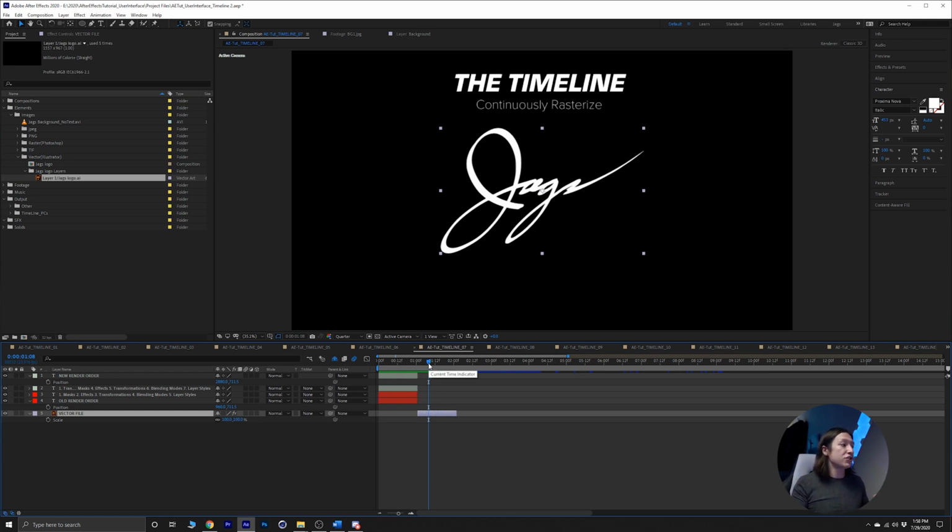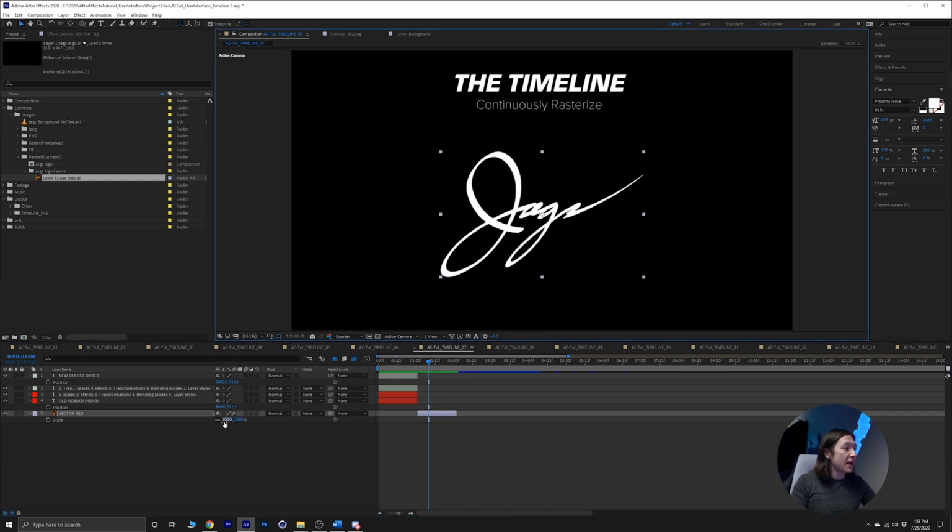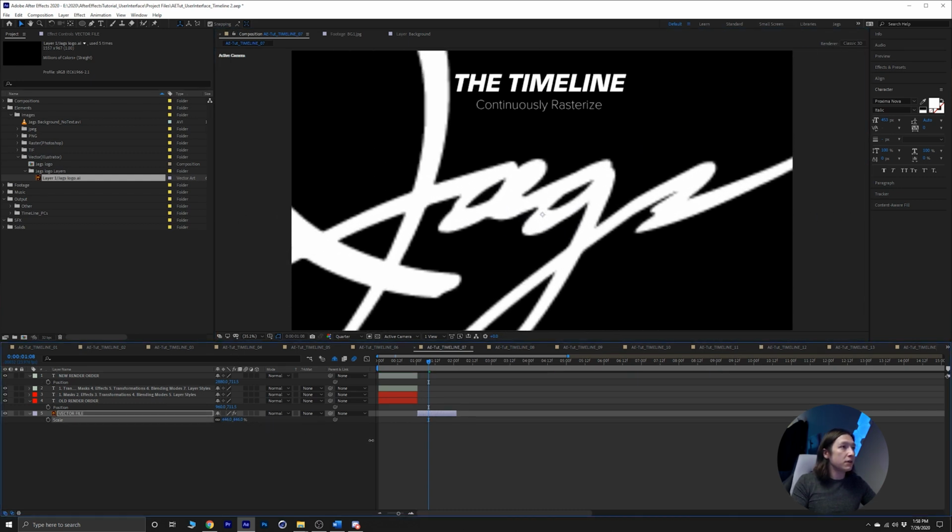Here's the issue with vector files in After Effects. It does not start rasterizing them, converting them into something that After Effects can use. So what that means is if I were to scale this layer up, ew, gross. Look at that. That looks gross. It's all pixelated and blurry and whatnot. How could I use this? This doesn't look professional at all. Well, if you hit this button right here, all those edges are sharp and clean and awesome.